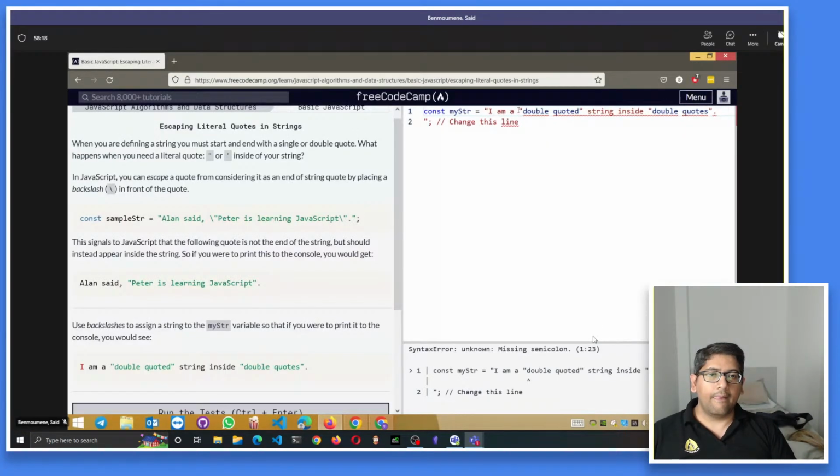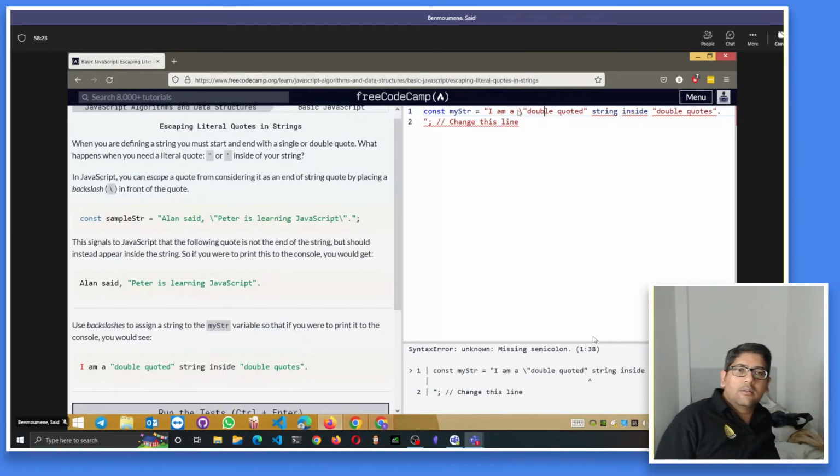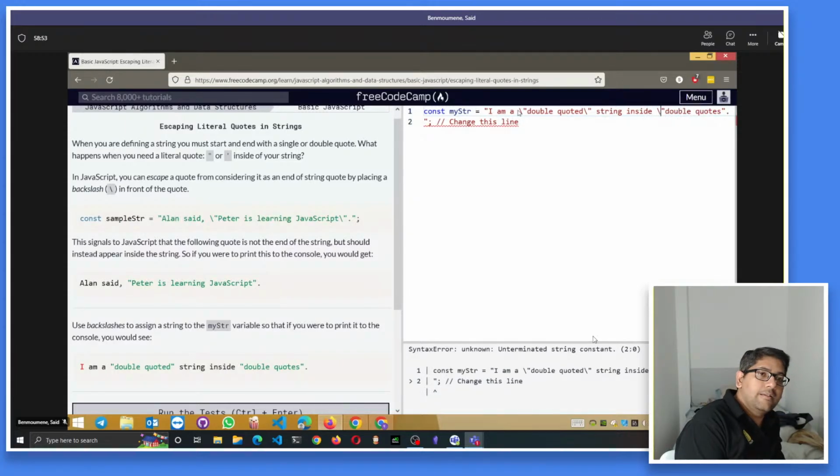Where is that forward slash? I don't know where it comes from. Here. And then that, double quoted also, no? Everything inside the string. What do you mean? Where is double quoted? Where does it end? Well, I am a double quoted string. That also should be escaped, right? That is also a part of the sentence, no? So all of them. Like this.